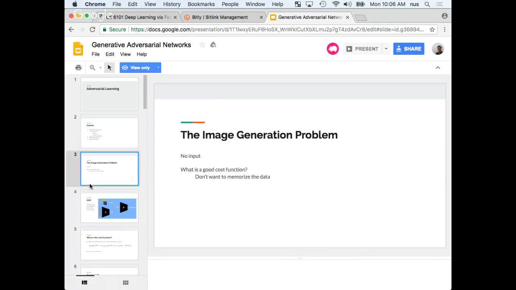So the image generation problem. The image generation problem is basically, given a machine learning model, you should be able to generate an image about a certain topic, say, for example, objects in everyday life or a bedroom or whatever. But you don't want it to memorize pictures that you've already shown it. The main problem with the image generation problem is that you don't really give it an input. You just expect it to keep generating images. So it's not like you're mapping from certain features to something else. You're just trying to create it from no input.